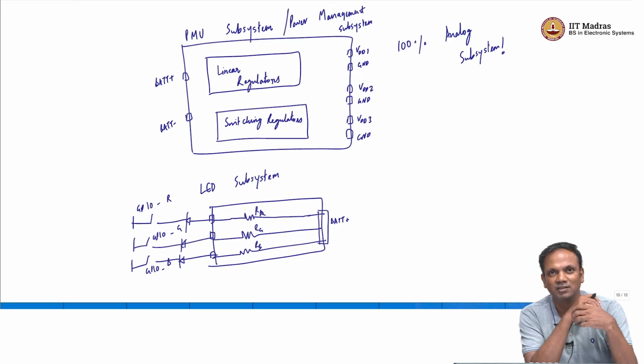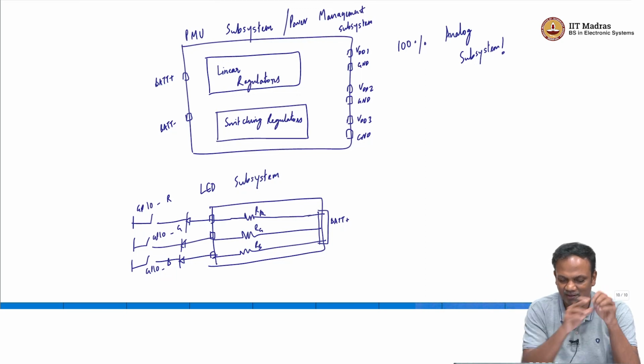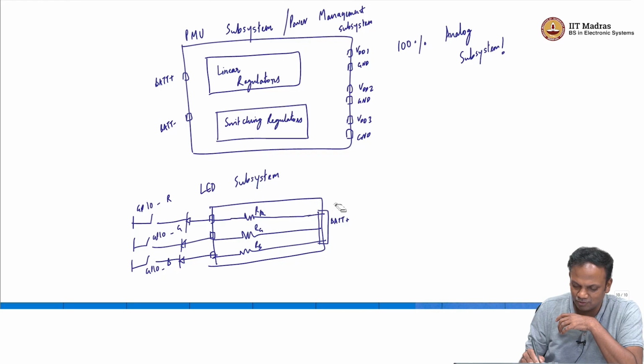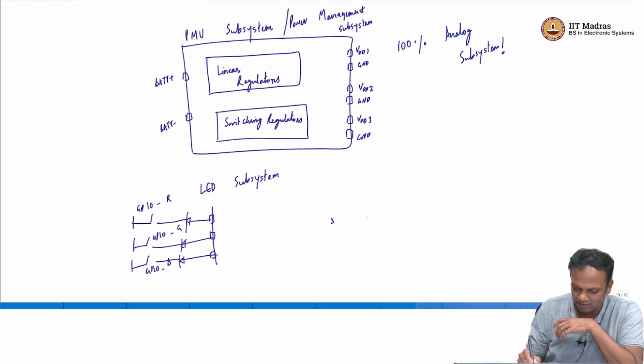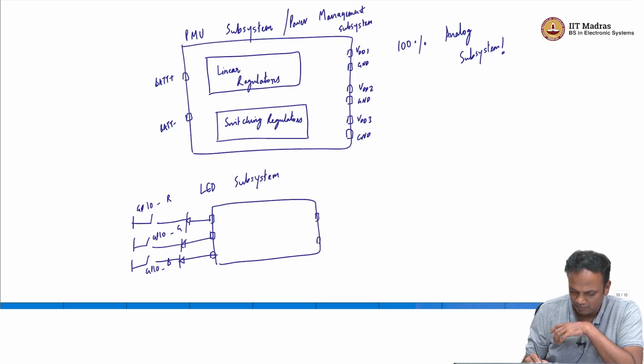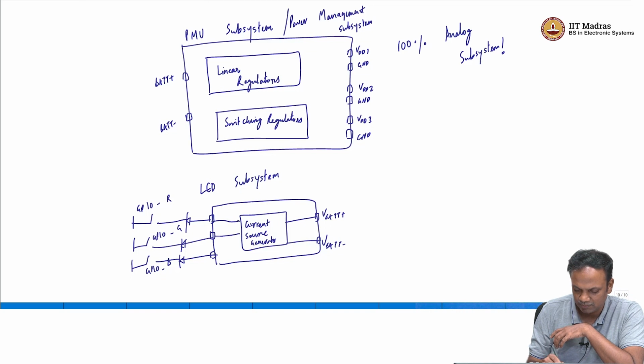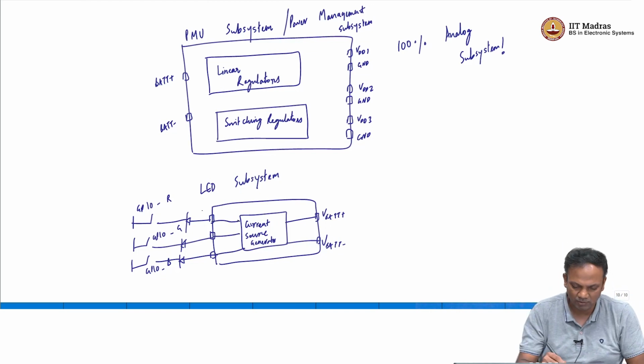Now, it is not a perfect current source. So, depending on how the battery voltage varies, the current through these resistors will vary, which means the intensity of the LED will vary. This is one implementation, or you can say no, this does not cut it for me. So, you can say, going back here, I operate from the battery and I have some current source generator that then connects to these three different LEDs. So, this is R, G, B.